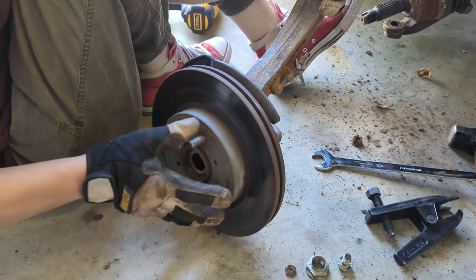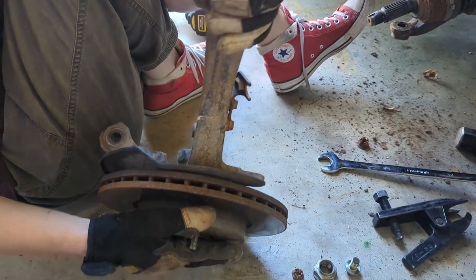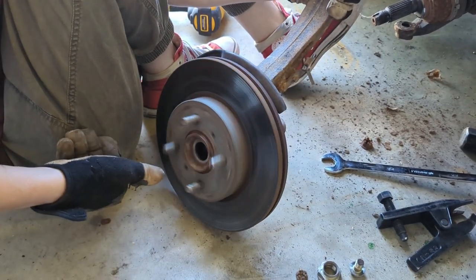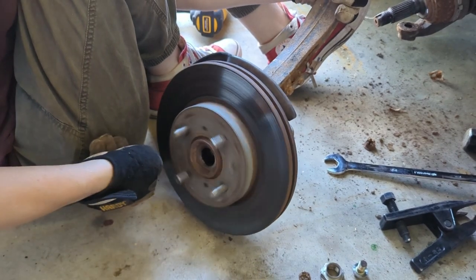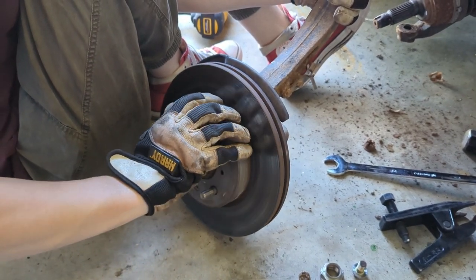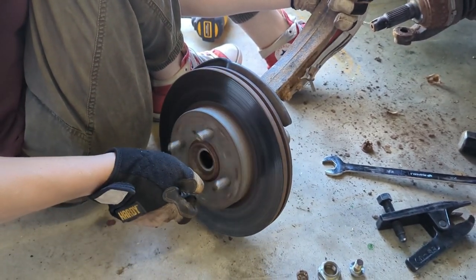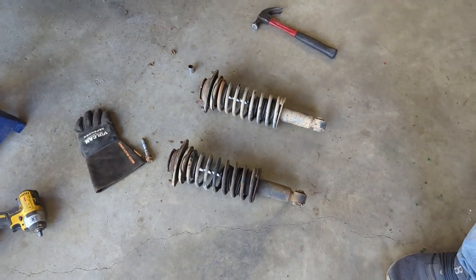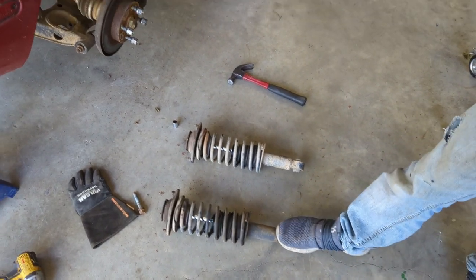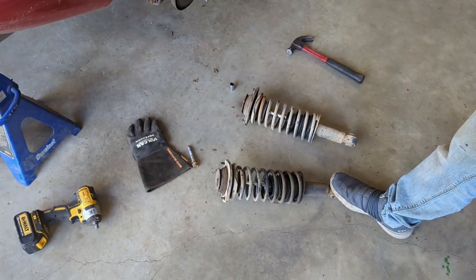Ooh, sounds rough. Do it again. Desperate need of replacing. I'm excited to see what it is like afterwards. We got them both out. Now time to disassemble these and put the other ones together.